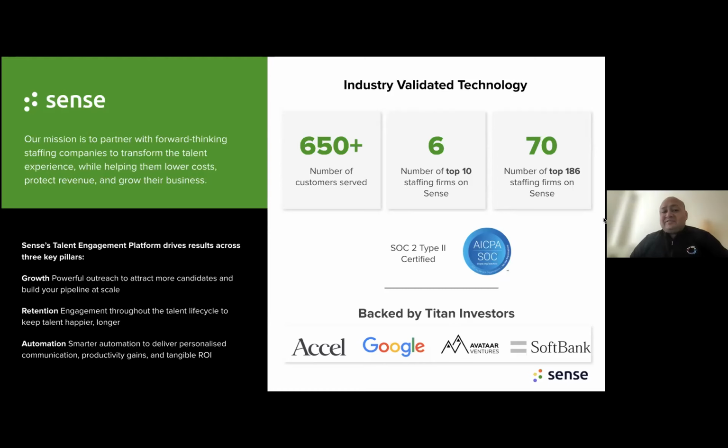How can we take the busy work out of your recruiter's day, give them 30, 40, 50, in some cases 60, 70% of time back, so they can dedicate that to more revenue generating activities, and in turn, more compensation and commission for them. So that's essentially the holistic overview on the company itself.